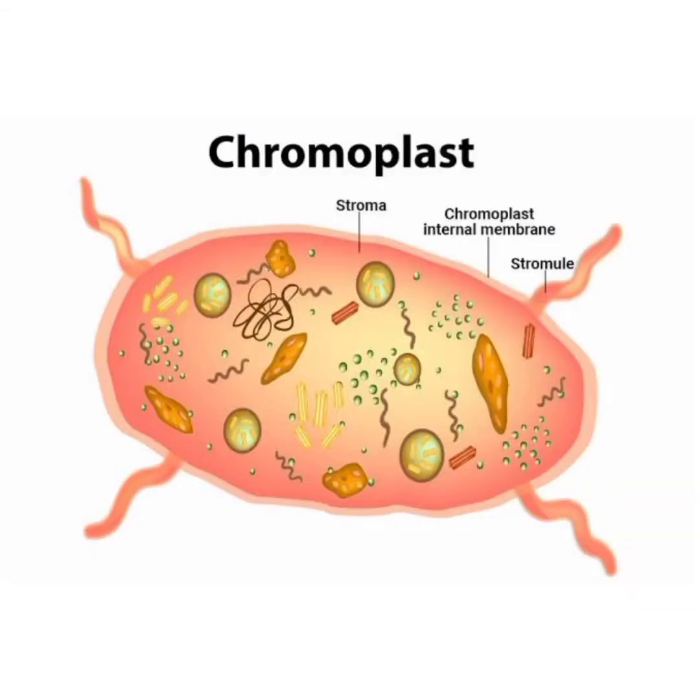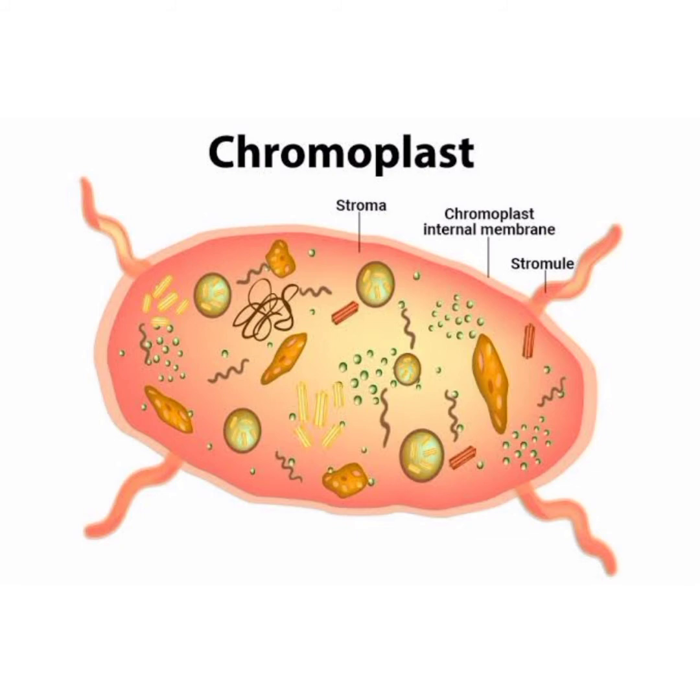These are the plastids with colored pigment other than green. Except green, all the colors are mostly present because of this chromoplast. Okay, they are mostly found in fruits and petals of flower. That's why you can see the color orange, red, yellow in fruits and flowers, due to the presence of chromoplast in it. So chloroplast gives green pigment, chromoplast gives all the other pigments except green.